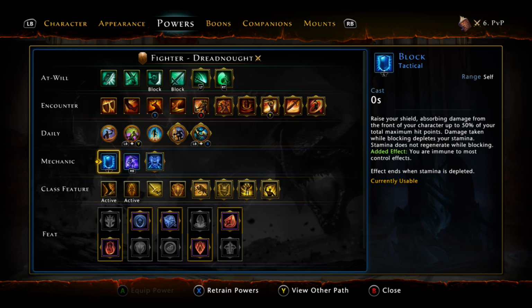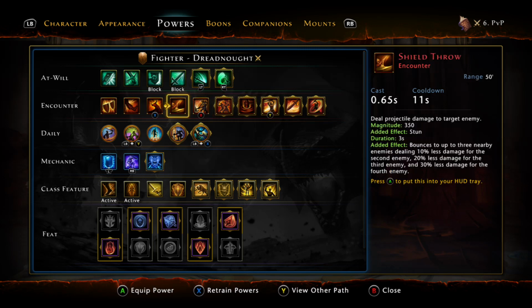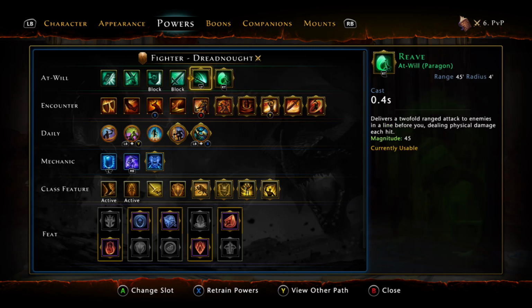So now powers. The only change I did is Into the Fray, because with the new meta, with the mounts that hit hard in PvP, I use that to lift my shield, get hit by their mount, and basically regen all my stamina again. And it gives a bunch of movement speed, so it's pretty good. That's why I don't play with Shield Throw anymore. It's a bit more for survival. Into the Fray is really great with stamina regen.